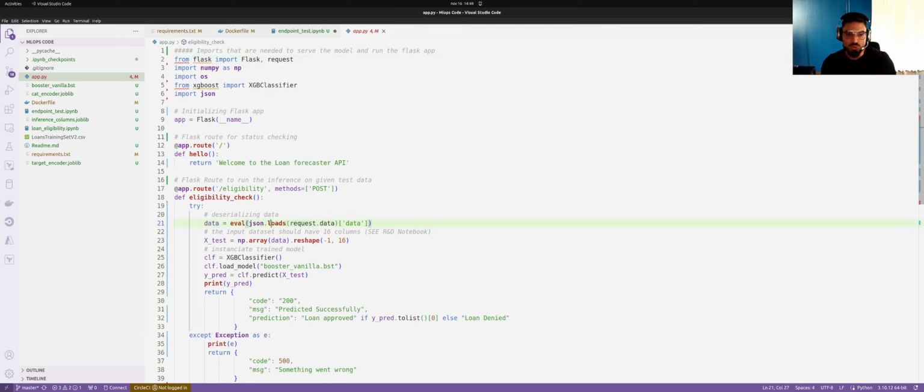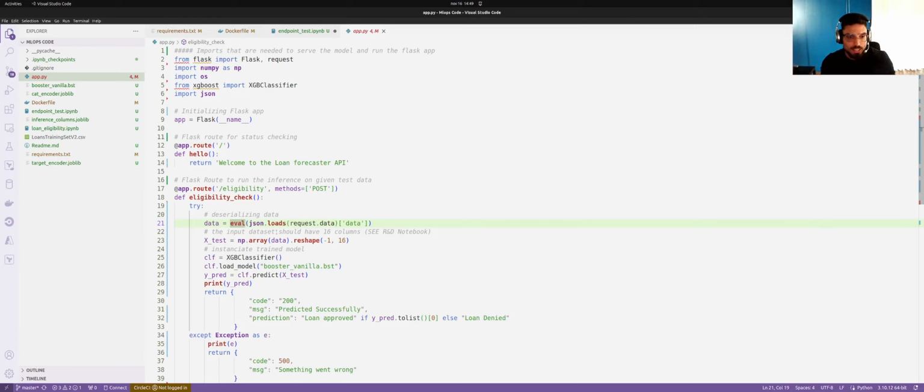We are going to use json.loads to deserialize the data. Then we're going to navigate the JSON structure to get the data field. And then we're going to use the eval function to basically convert the text into an actual Python string.